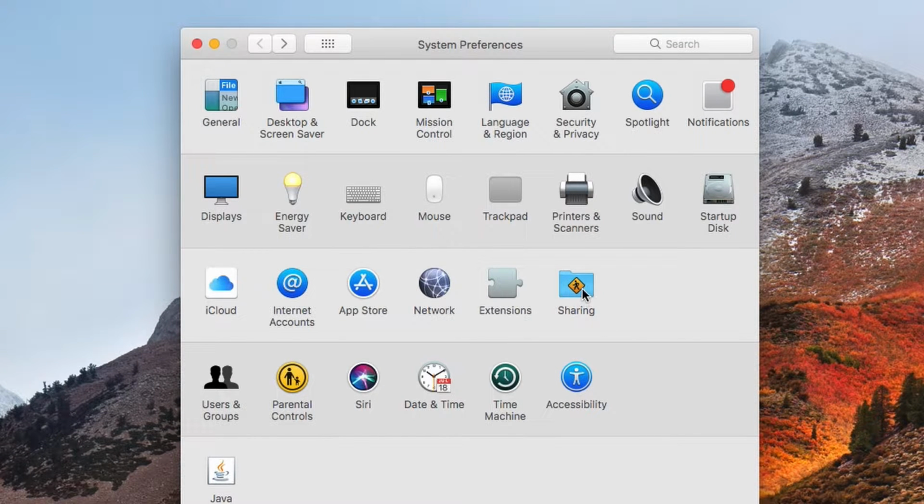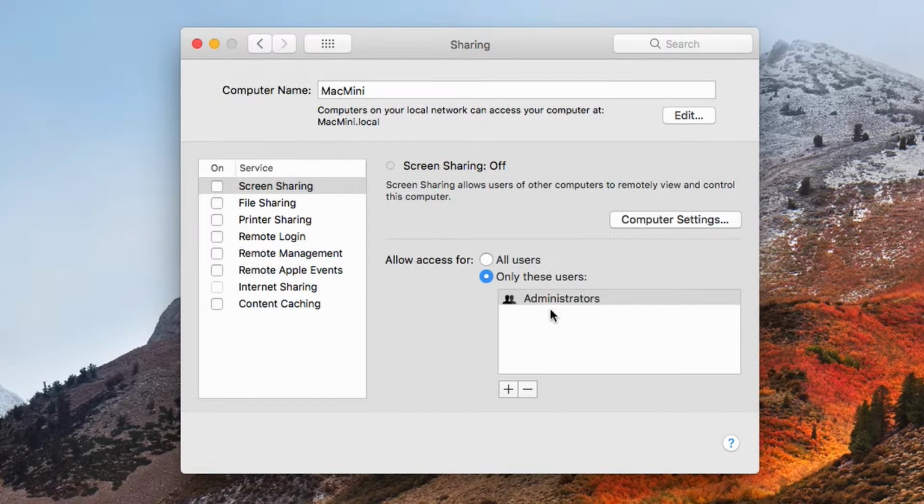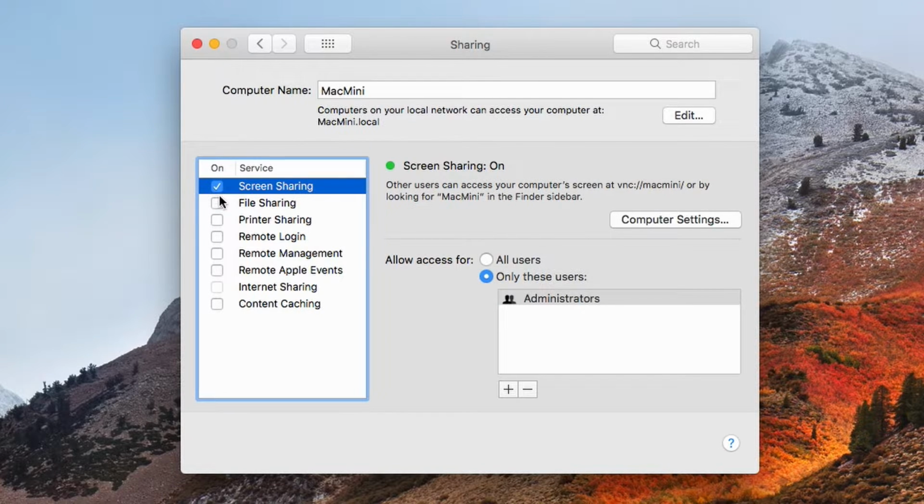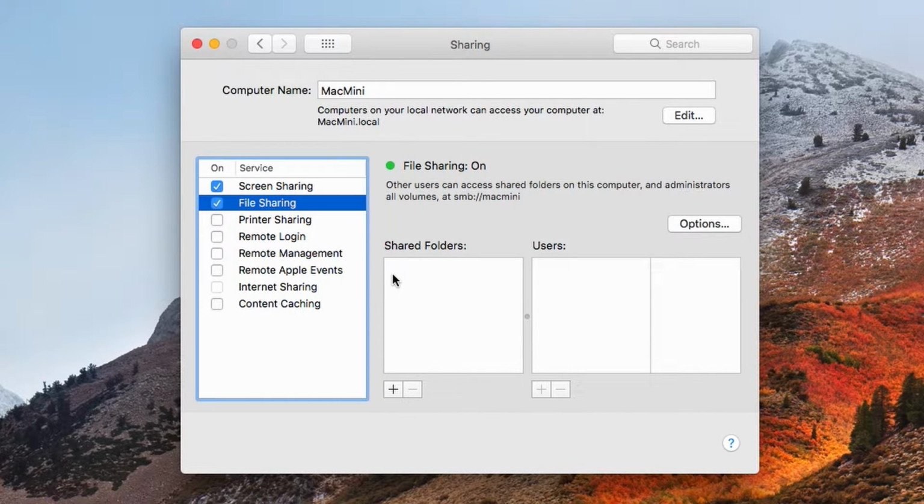Our next step is in the system preferences menu again, under the sharing icon. And I don't know about you, but I like the ability to remotely log into my machines so that I don't need to have a monitor connected to them. So what we're going to do is turn on screen sharing. This is going to let us VNC into our local Mac Mini here. Notably, if you've got multiple user accounts set up or you elect to use an account that's not an administrative type of user, you can also add that user here for permissions. File sharing. Going to be another awesome piece for our Mac Mini here.